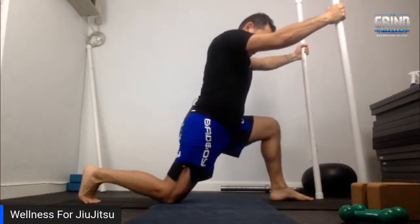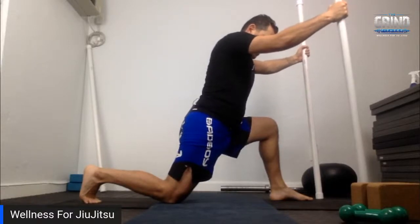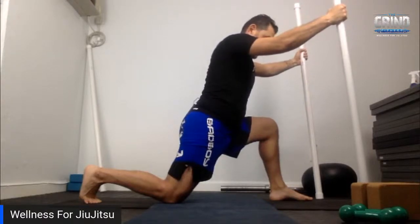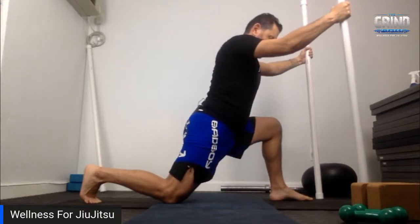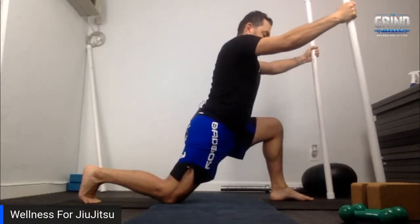Okay, here we go. So find that end range, start trying to drag that back knee towards the front knee. Get that front hip fired. 10, 9, 8, 7, 6, 5, 4, 3, 2, 1. Squeeze the glutes, squeeze the hamstring, drive that hip forward. 2 and 1, and relax the tension. Sit into the new space.